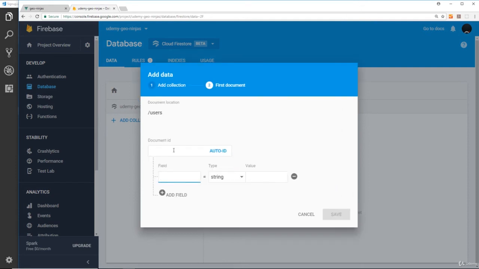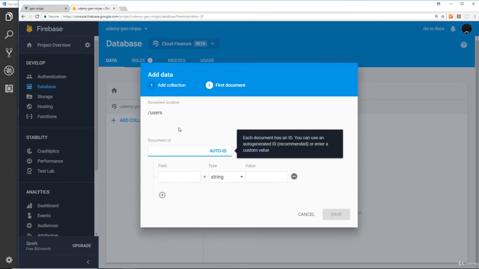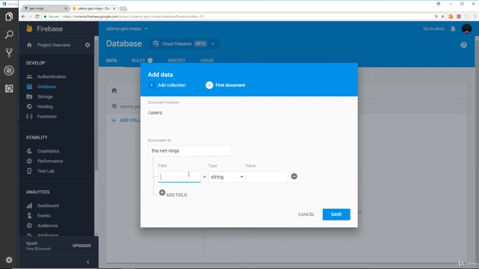All right, so now the document ID, this is the field that was auto-generated last time, okay? Now what I'd like to do is create one here called the-net-ninja. So I'm creating this manually to begin with. And I'll just create an alias property on it, and I'll set this to the net ninja. All right, so this is what it would look like before it's been slugified, this after it's been slugified as the document ID. Now we don't need the other fields for now because we're not testing anything else out, we're just testing out this thing right here.